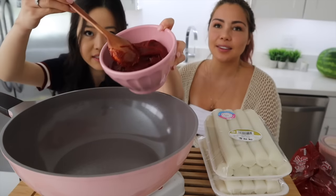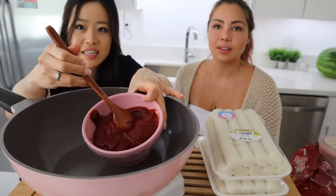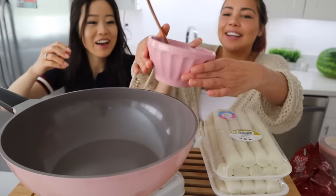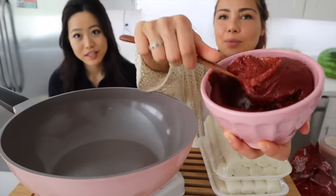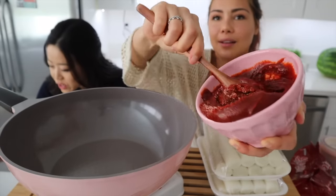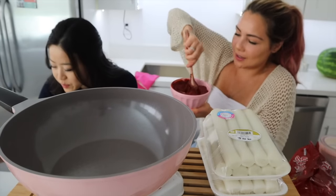So this is the hot pepper flakes with sugar and the paste. Do you want to mix it? Yeah, sure, I'll mix it. Okay, I'm really bad with cooking. It's okay. On camera. I feel like this is a little bit difficult, though, because of the squish. Wait, actually, let me just double check. So we're just mixing this in, right?